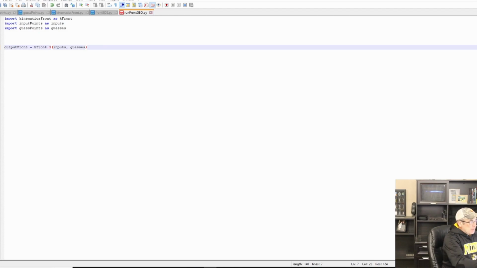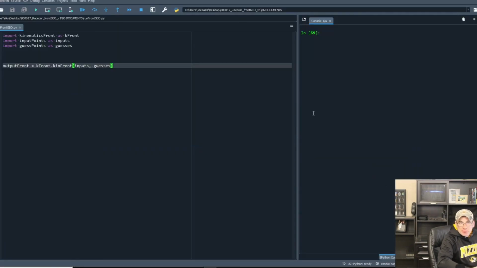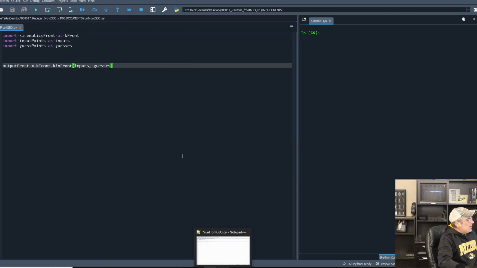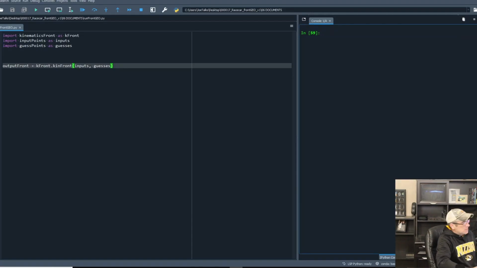Okay, so let's come back over here to our Spyder console. And so if you remember from the other video, the Spyder console is just what we use to run our Python script. And so as we can see right here, I have the one page loaded where I'm calling the script. So what you see on this screen is the same thing as this file, because those are actually the exact same file.